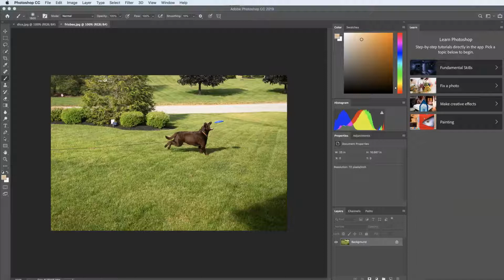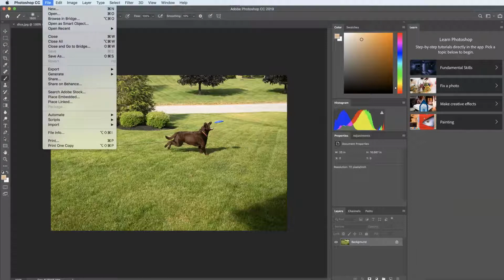And next up we have Bryant. And love this. Boy, talk about a decisive moment. The frisbee is just right above the dog's mouth here, and the dog is kind of in midair. Beautiful, beautiful example of using that frozen motion to freeze forever in time that moment that really takes place in a split second. So love this image. Great example of what I'm looking for out of this assignment.